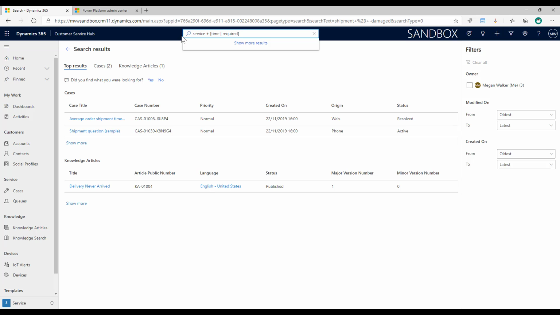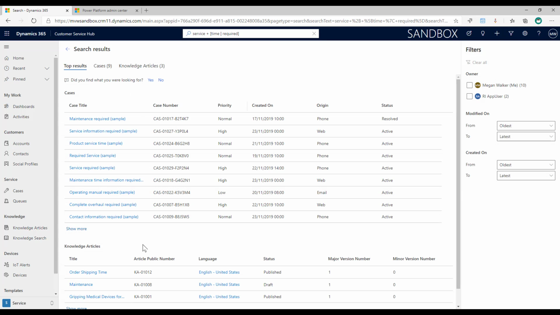So kind of like a maths equation, where I'm basically saying I want this, and then within the bracket, those are the things that I want to have either or of those. Obviously, if something had service and it had time and required, it would bring it back. I'm just saying it has to have either of those. So that's going to then bring me back my results, where it is basically saying, okay, does it have service somewhere in and either time or required? So again, combining those together.